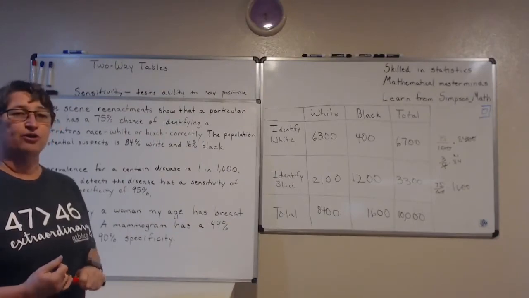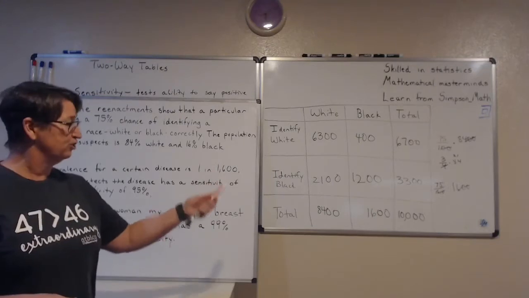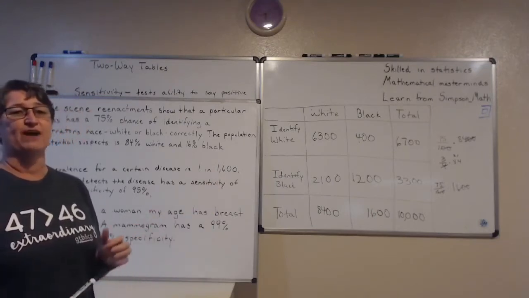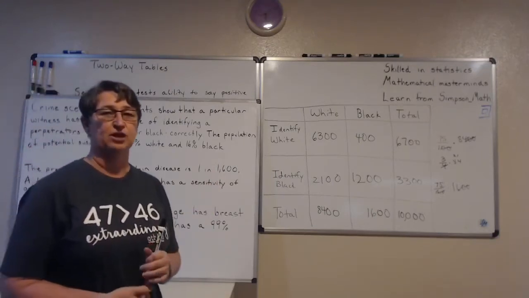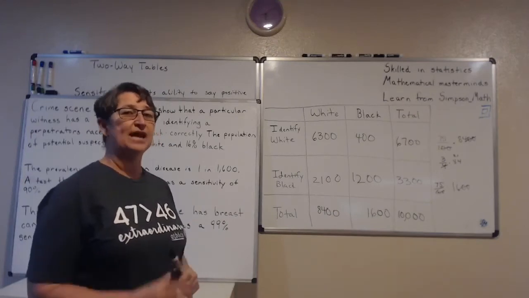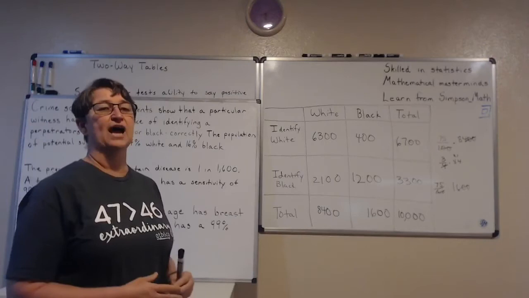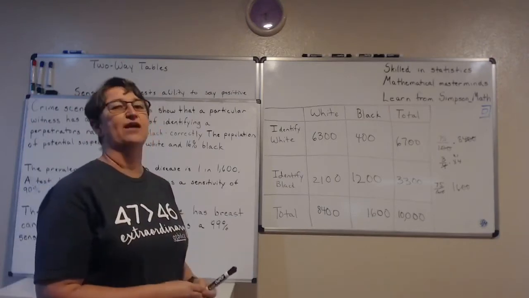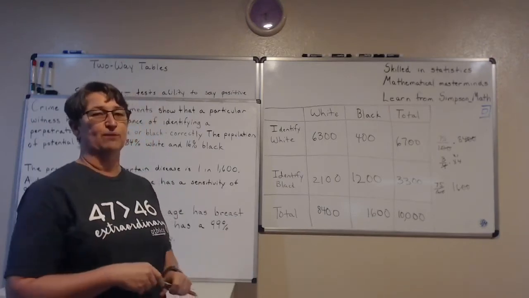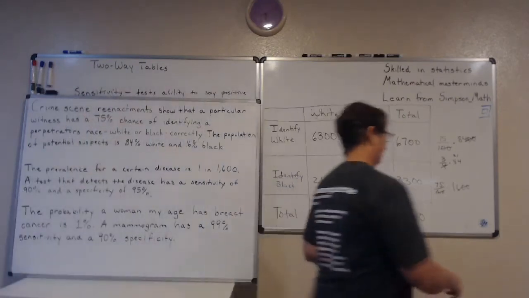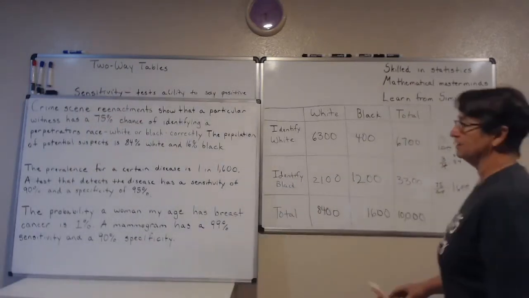Now, y'all hold on to those notes for tomorrow. Tomorrow we're going to use that two-way table, and we're going to find probabilities using that two-way table. But today's job is just to make the two-way tables. And in your homework tonight, you're going to make two-way tables, and then tomorrow you're going to use them to find probabilities. Okay, let's do the next one.